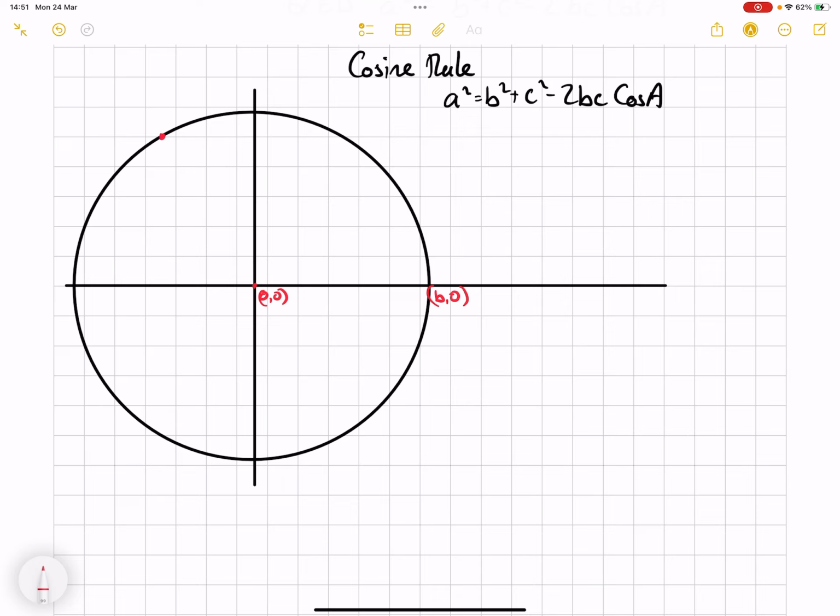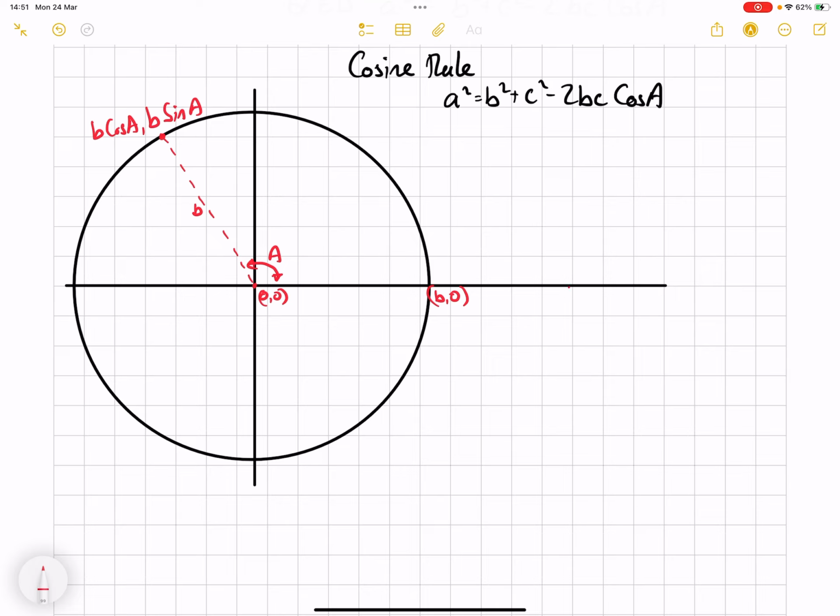Anywhere at all, I always do it in that second quadrant here, just to try and exaggerate the triangle I'm trying to work with. And if I bring a line from that point back to the origin, well, the length of that line is b, and I can label this point out here (b cos a, b sin a), if this angle here I'm going to call angle a. Okay, so I have that so far.